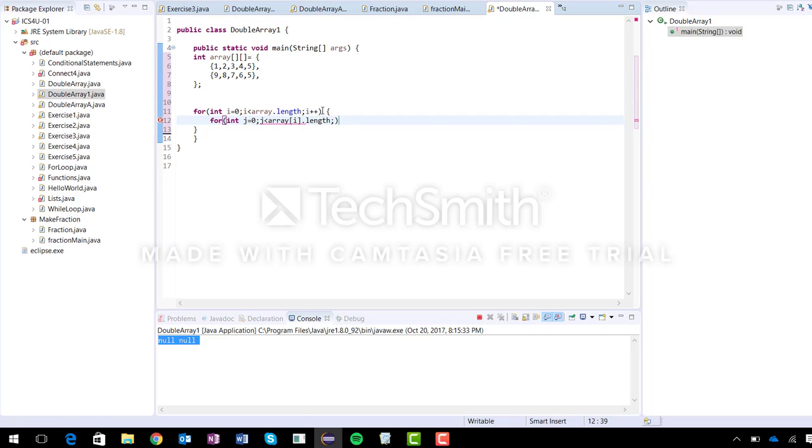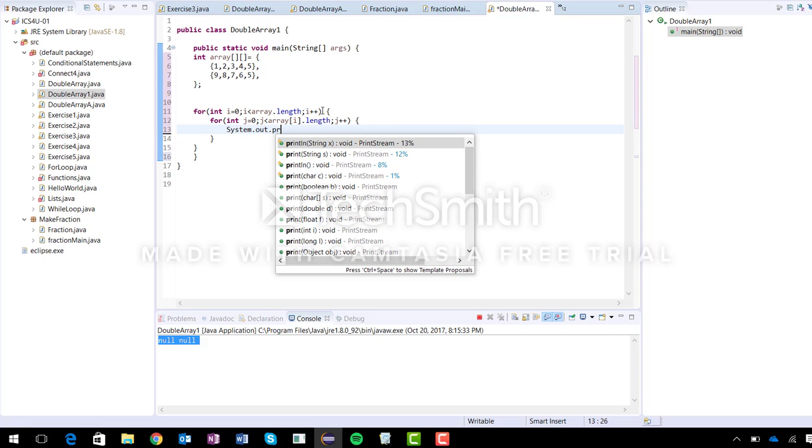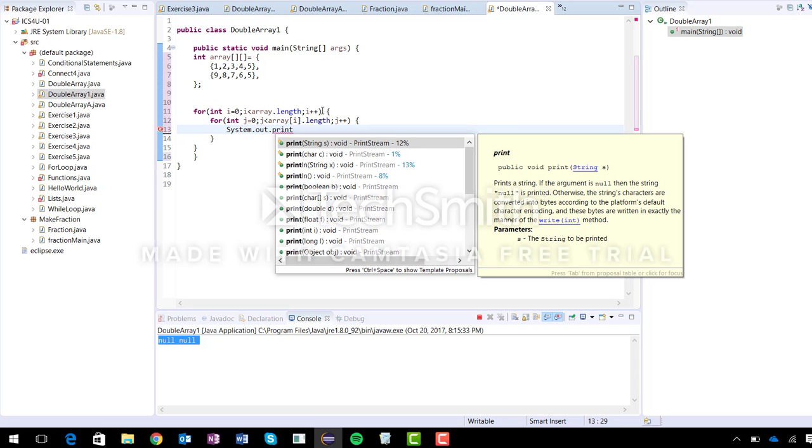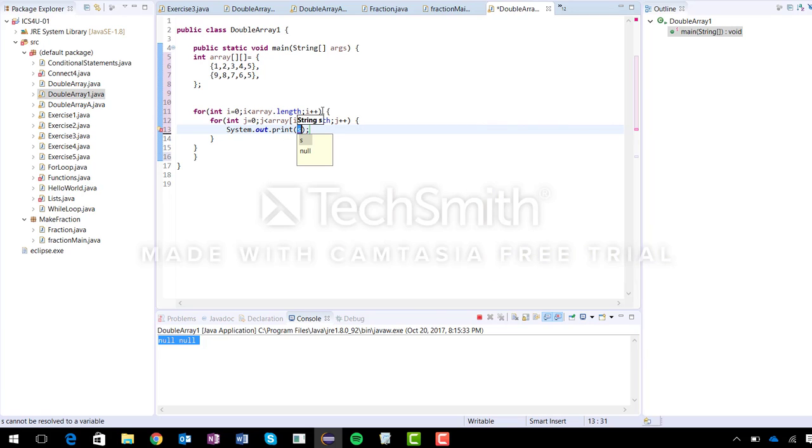Here we're gonna have to add the counter j++. Right, and we open up another set of brackets. And here's where we actually gonna do the printing. System.out.print. We're not gonna use println because we want all the elements. We're gonna be printing a row at a time. So this is gonna print it all in one row. And say array at i, that's row j. That should print out every single item. Now the problem with this is that we do not actually want the whole thing to print in one line.